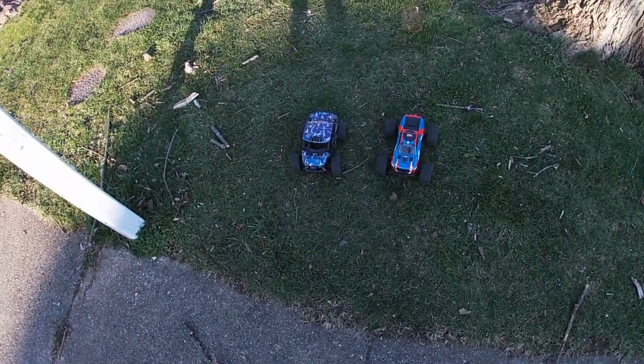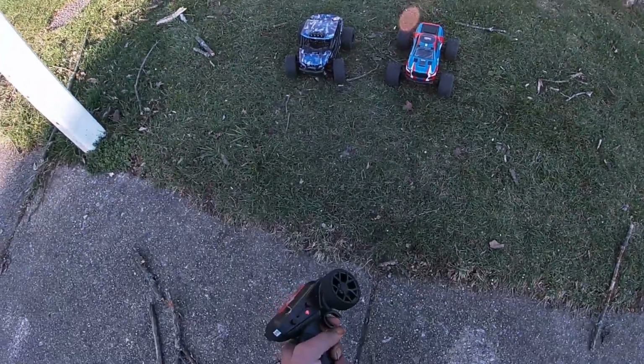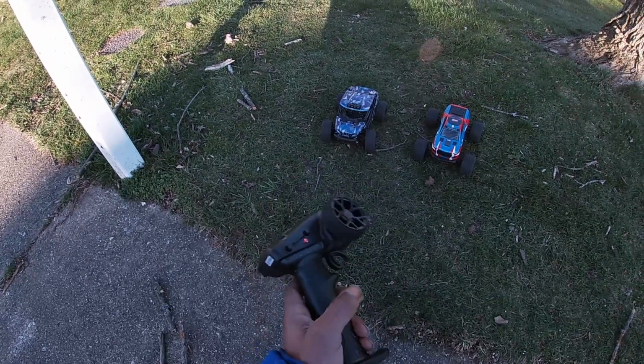You guys decide what you guys like better. They're pretty good vehicles, both of them, guys. You got the Hospeed Blackhole, aka the mini Fireteam. You got the Arrma Granite Grom, guys.